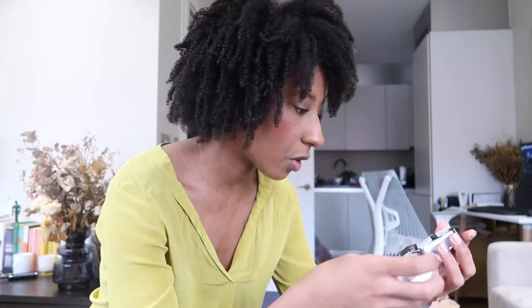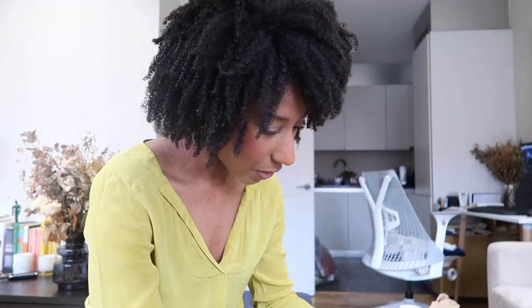Okay, so this is called Cheeks Out Freestyle Cream Blush. The color I got is number 5, Strawberry Drip. It looks like this. They're very cute and small. And it's this very vibrant color. It's not picking up right. It's a little bit warmer than what it looks like on camera. But yeah, we'll see what that looks like. That will probably be my color for March. So in February I'm not using this. We'll see. That is my mini haul.